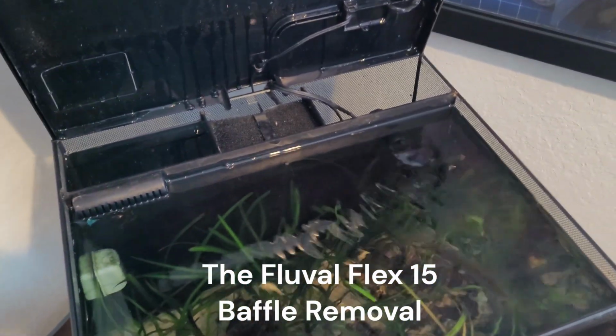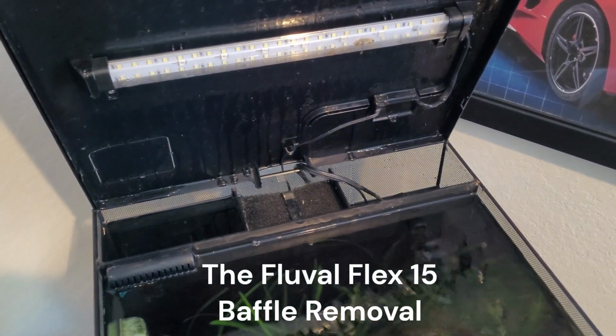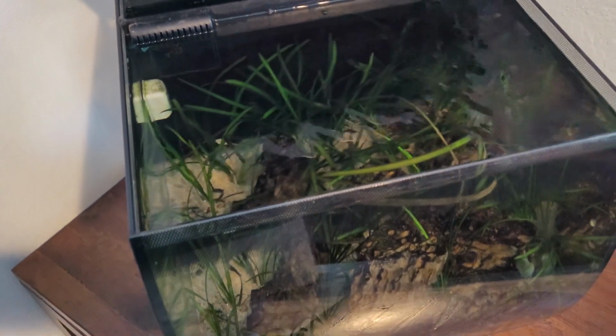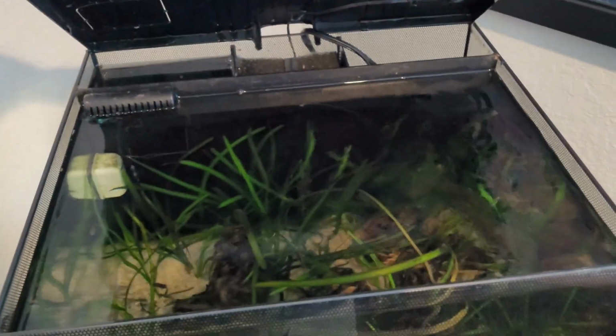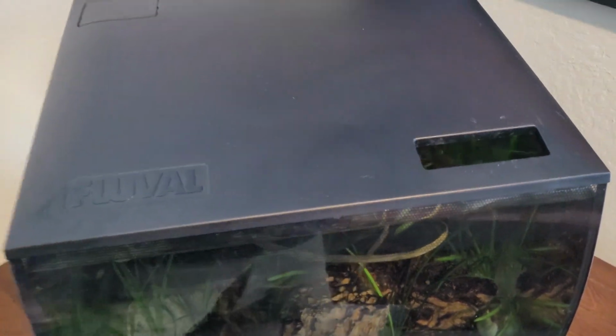Okay, so here we have the Fluval Flex 15. I have two of these fish tanks. 15 gallon with a compartment in the back, which makes it very easy to hide everything, filters and everything else. It's a great little system. Everything's built into it. I have two of these. I'll show you the other one, what I'm doing to it now, because I want to try something different.